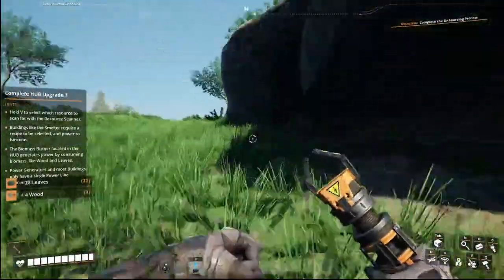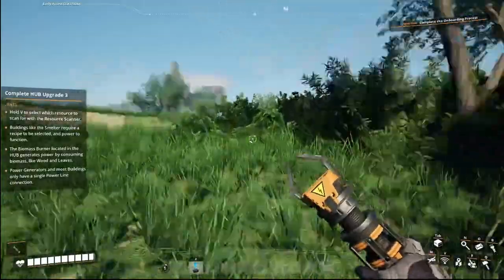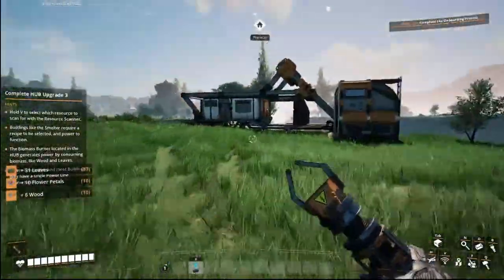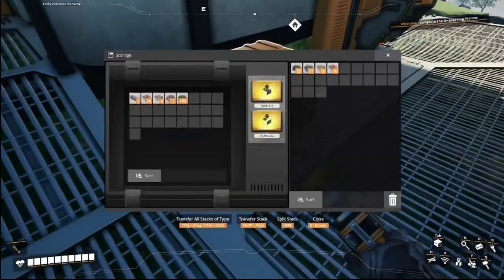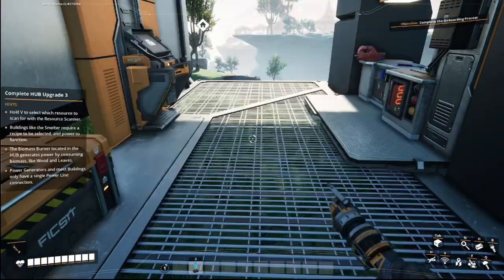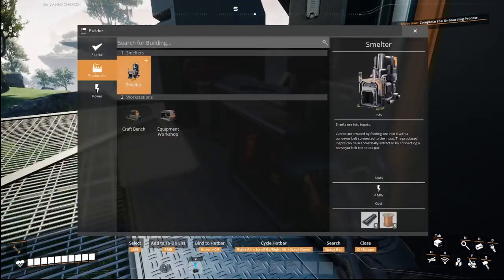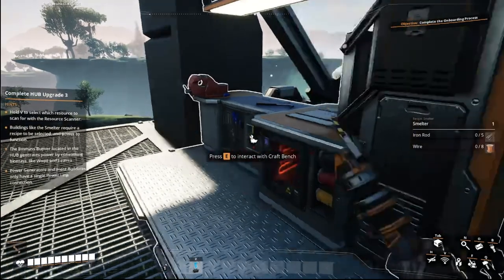There I go. What? Back up. Because I thought that would give me an option to do something with that. Okay. Put down there, take the copper. What do I need for the smelter? Getting some iron as well. Can I just spin this? Add to the to-do list. Huh. Nice.